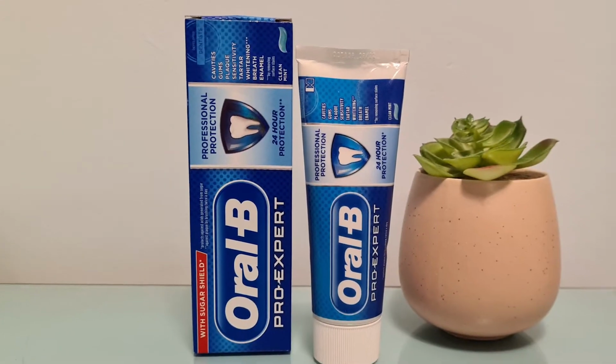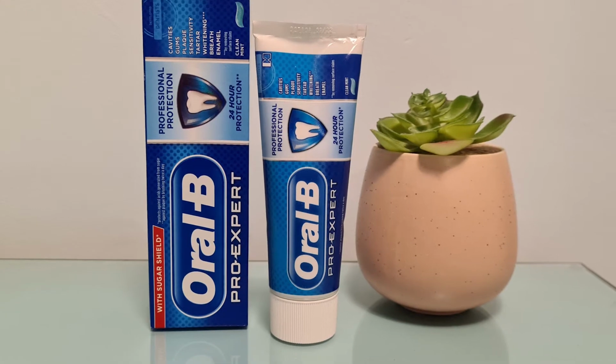Next, I picked up some toothpaste, and this is Chris's favourite toothpaste. He prefers this one to any other toothpaste we've tried. So this is usually £3.99, but again, Superdrug had an offer on. It was £1.99. So I picked one up while it was on offer, because again, toothpaste is something that we always use. Next, and another offer. I don't think I got anything that wasn't on offer in this haul.